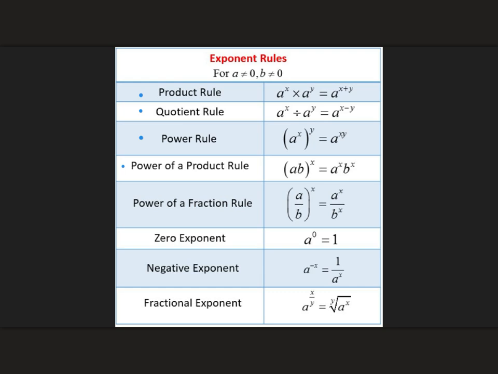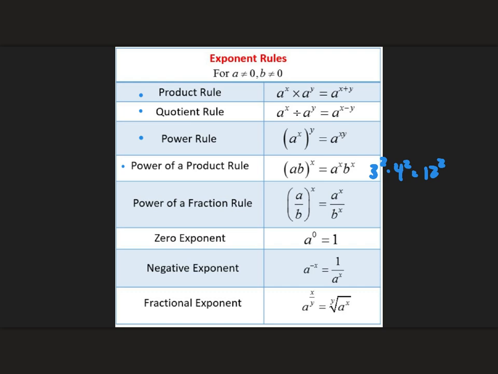When you have two different products, distribute the exponent. So if I have a to the x times b to the x, and they both have the same power. So if I have 3 squared times 4 squared, I can multiply the 3 and the 4 to get 12 squared. It's the same thing. 9 times 16 is the same as 12 times 12.